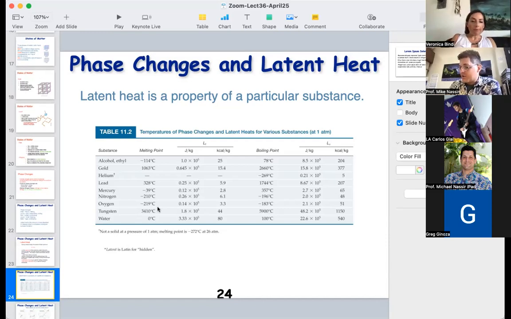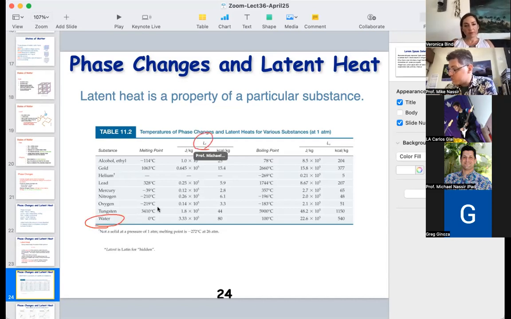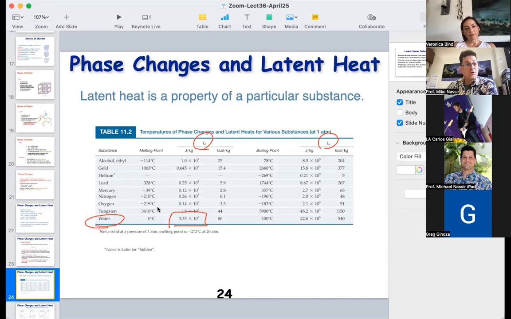The second thing I want to point out is water is pretty special. If you look down this list here of latent heats of fusion or latent heats of vaporization, water has one of the very highest latent heats of fusion, which is going from ice to liquid, right? Or liquid back to ice. It's huge. It's enormous. And even on the latent heat of vaporization, it's one of the very biggest on the list as well, right? I don't know about tungsten, but if you ignore the tungsten, then water basically takes the prize, right? So this has lots of implications for life on Earth.